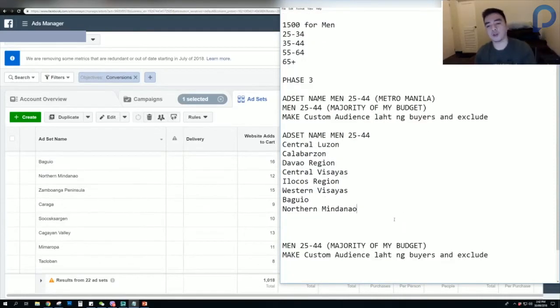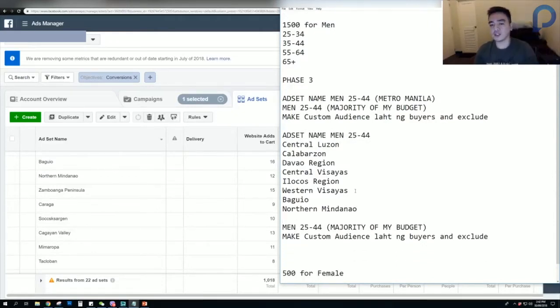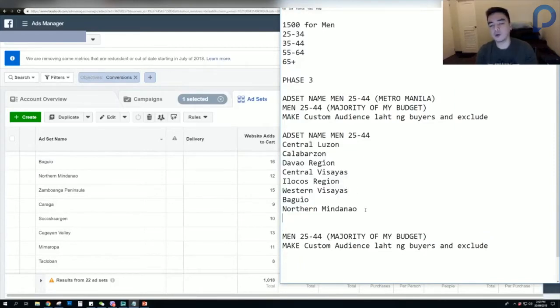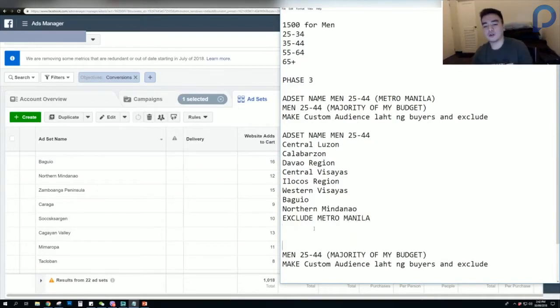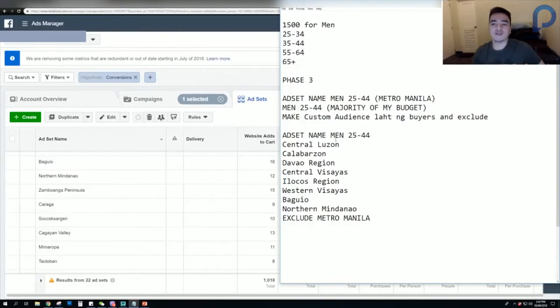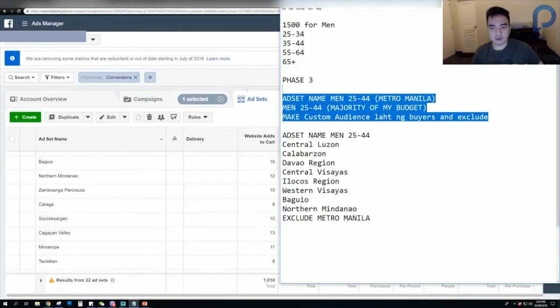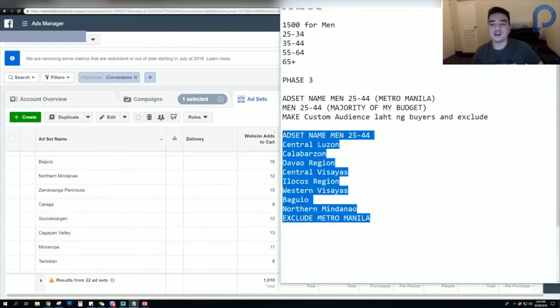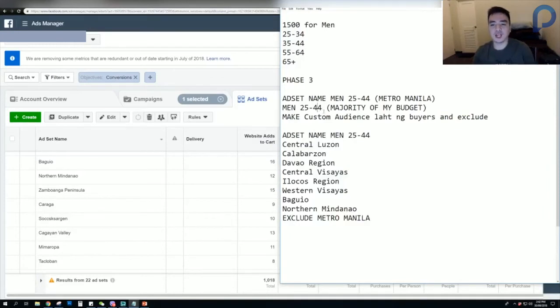So you get my point. These regions here, I'm going to put in my ad set, excluding Metro Manila. So we're going to run two ad sets, one Metro Manila only, and one for the rest, men 25 to 44.